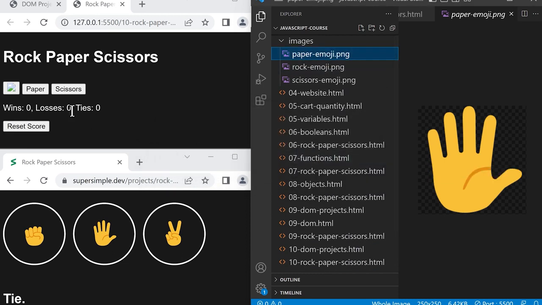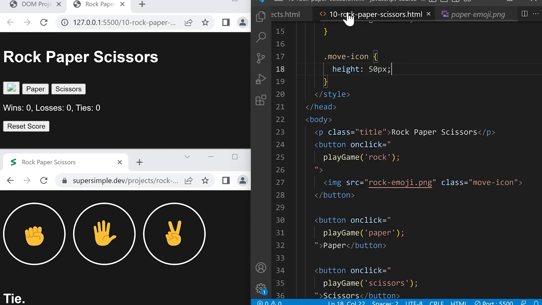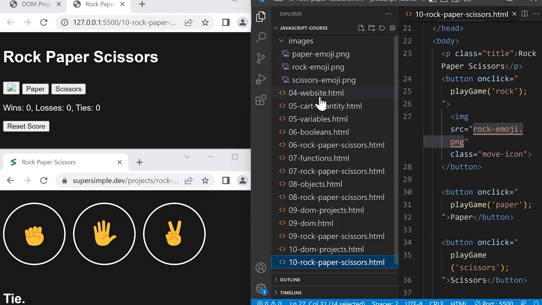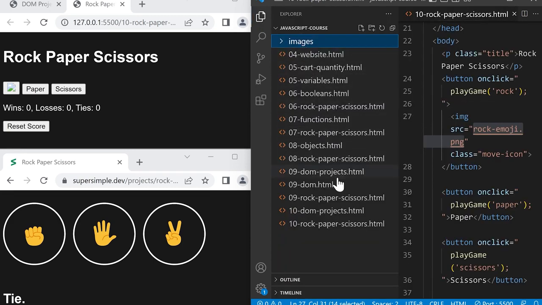Now, unfortunately, you can see that the image doesn't load anymore. That's because if we look at our code, source tells the computer to look for this file beside this HTML file. And right now, there is no file called rock-emoji.png because we put it in a folder.